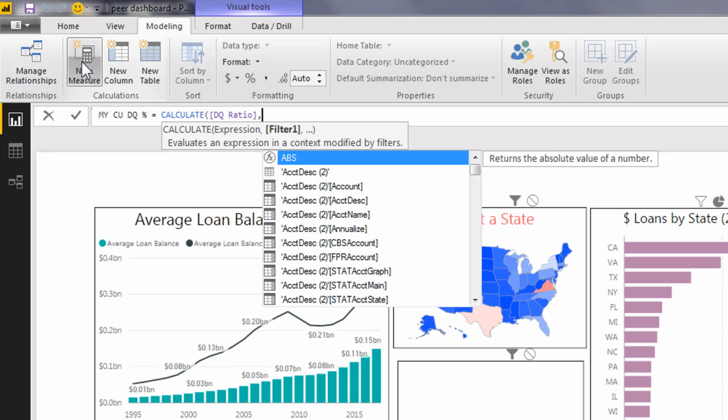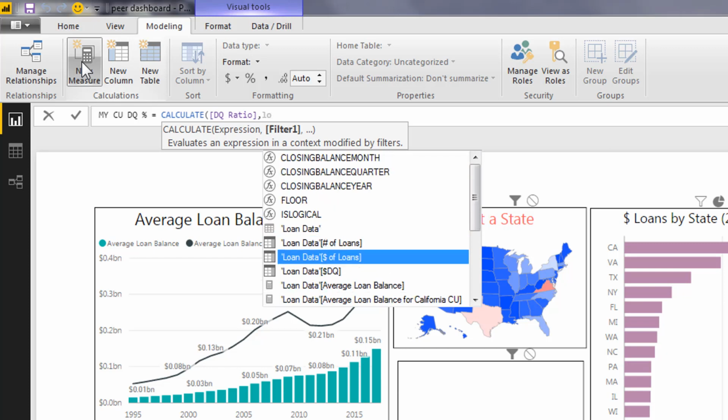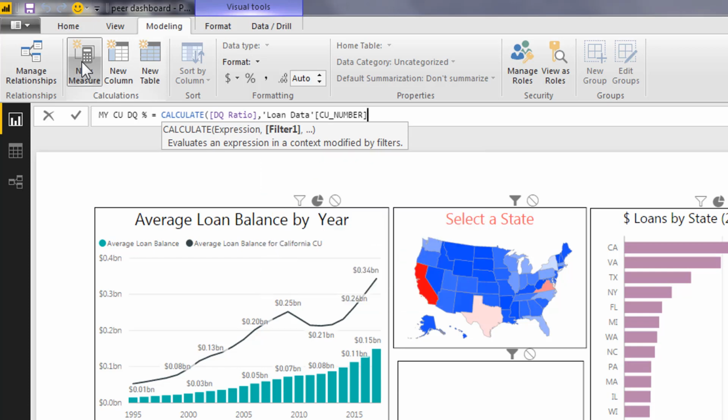So the credit union number shows up in both loan data and credit union branch information. So I'll just go straight with the loan data table. Loan data table where the CU number is equal to, I think we use 51, right?